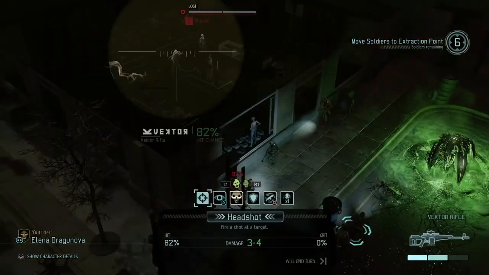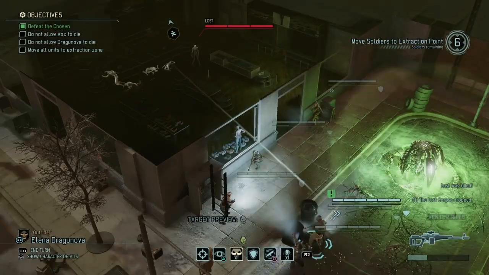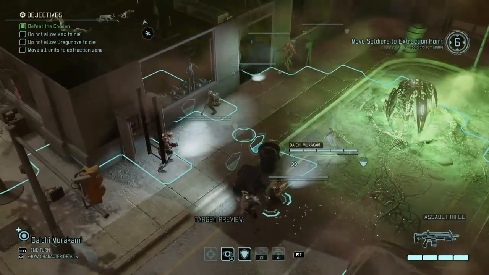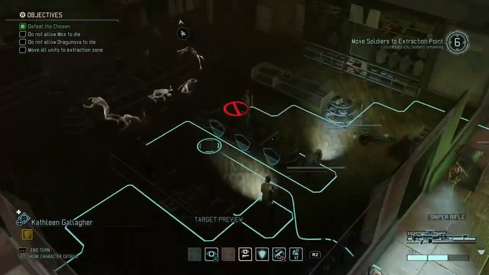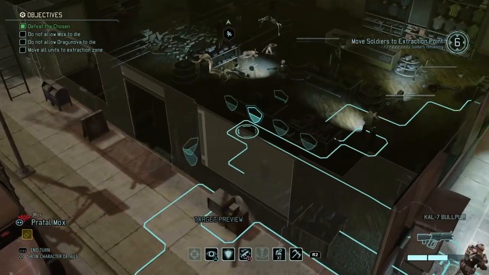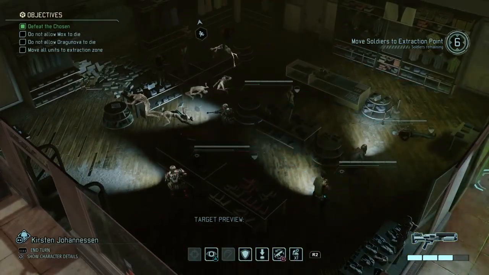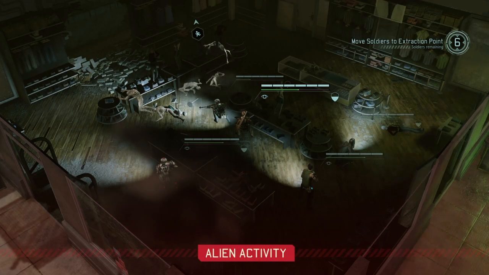Running dry. Good riddance. I'll need more ammo soon. Give me time to reload. Overwatch. Heading there now. No trespassers. Understood. Moving out. Come get some. I don't know why it says alien activity. There's no alien enemies.